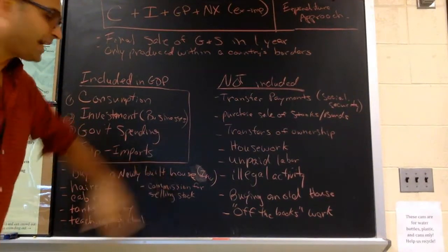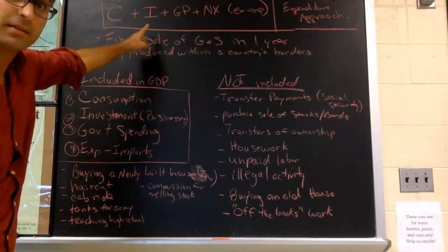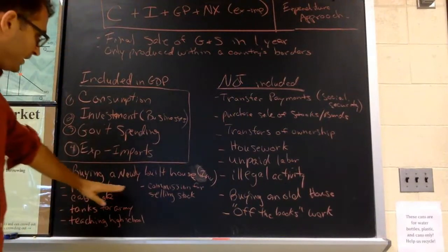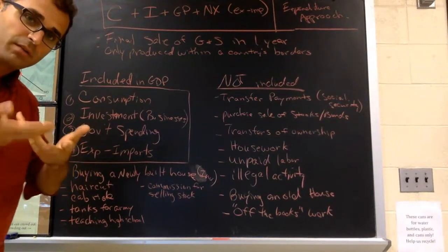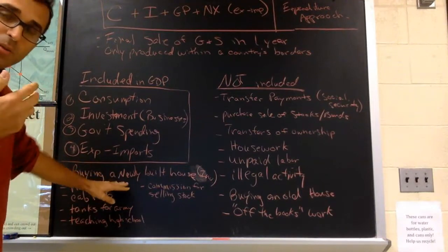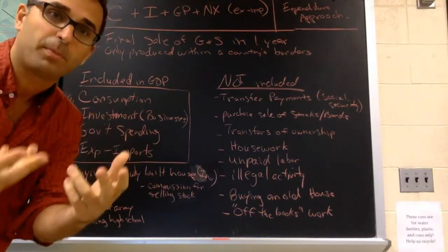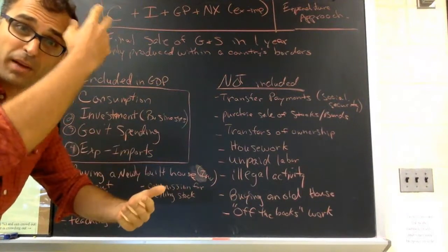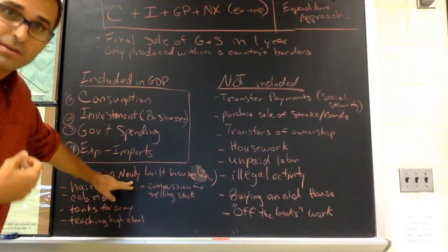Buying a newly built house is counted into GDP. It's counted under investment. Why do I bring that up? Because students have a hard time with this. Typically, people buy a house to live in, yes, but the value of it goes up. When they sell it, they're going to sell it for more. So think of it as someone who builds a house is typically not a human being like you and I. It's a developer. They have millions of dollars they could spend on building like 8 houses or an apartment complex, and they're going to sell it and make a lot of money off of it. So that's what we're talking about, building and buying a new house.